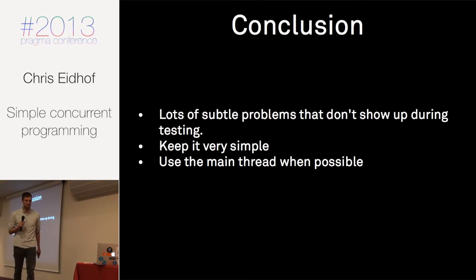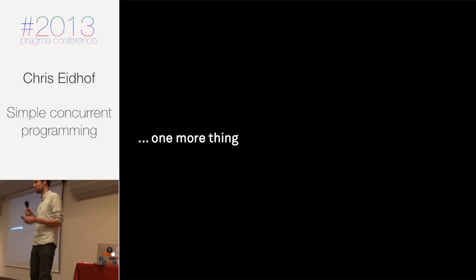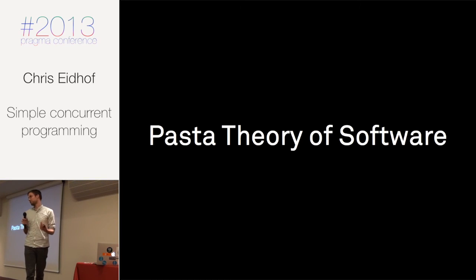So, when I was doing some research for this talk, my friends pointed me to this special thing, and I thought it might be nice to end with this, because it applies. And it's the pasta theory of software. I don't know who knows about this. Anybody? Okay. Yeah. Peter knows about it, and I hear spaghetti code.